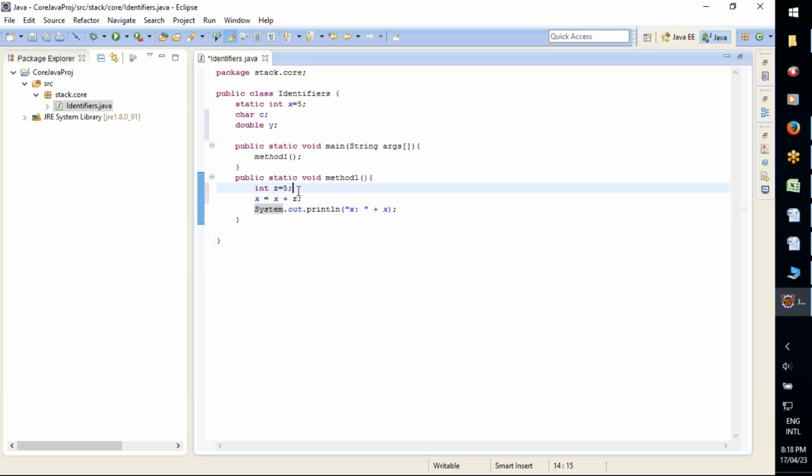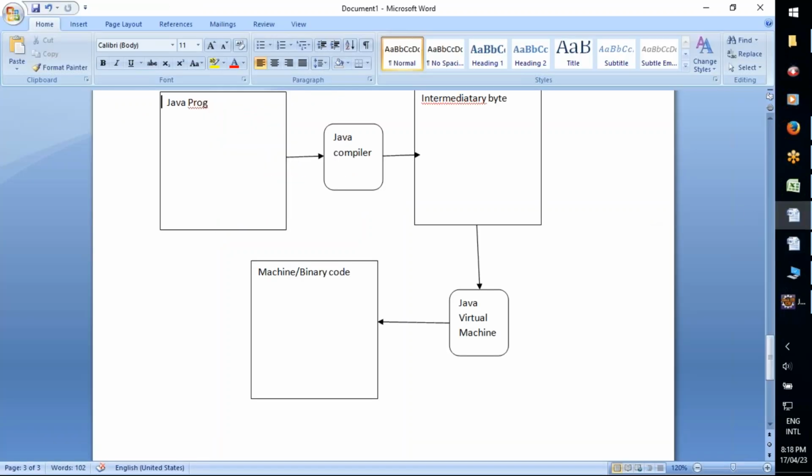Now what is this z variable called? Since z is declared inside the method, it is called a local variable.